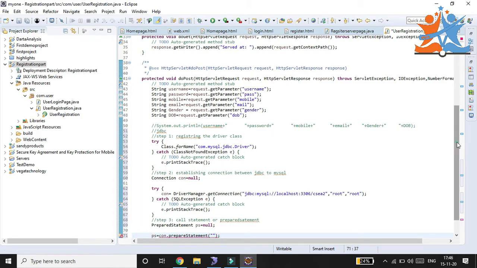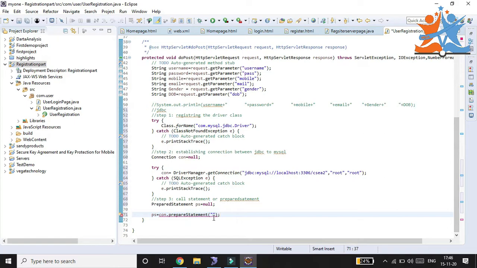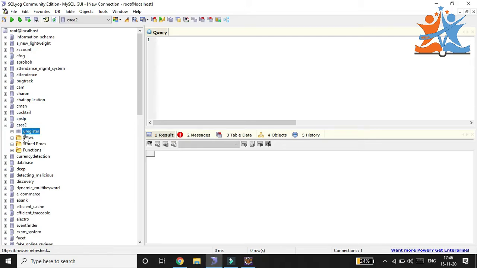What is my query? Insert into table. What is the table? User register is my table, which is available in my database.